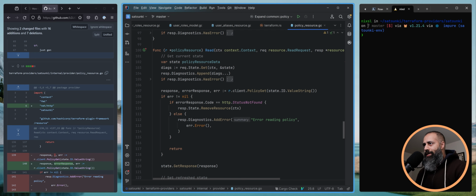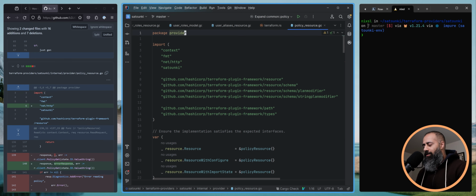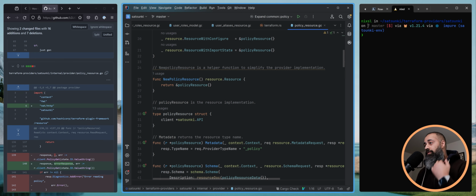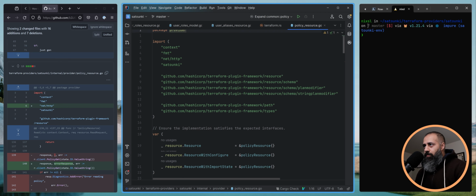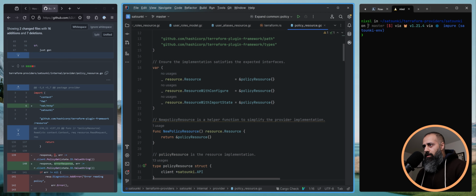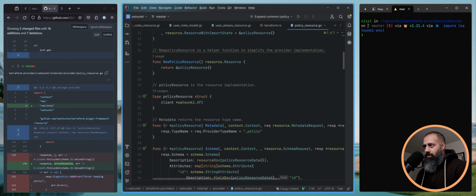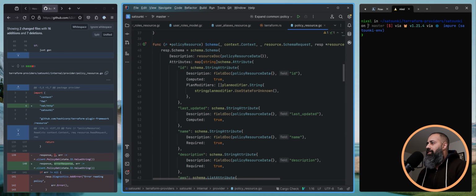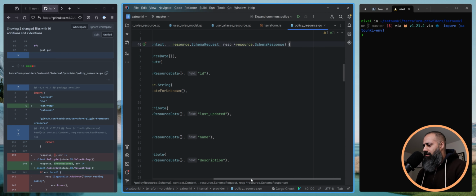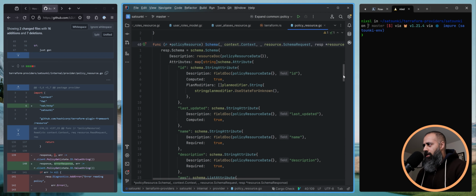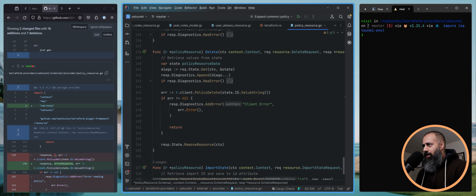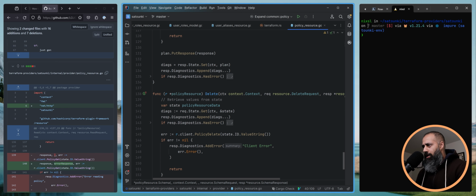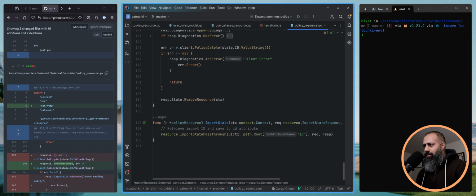So this is the file that we kind of want to end up with. We want to generate pretty much everything except schema. I think we want to generate all of the trait interface implementations.